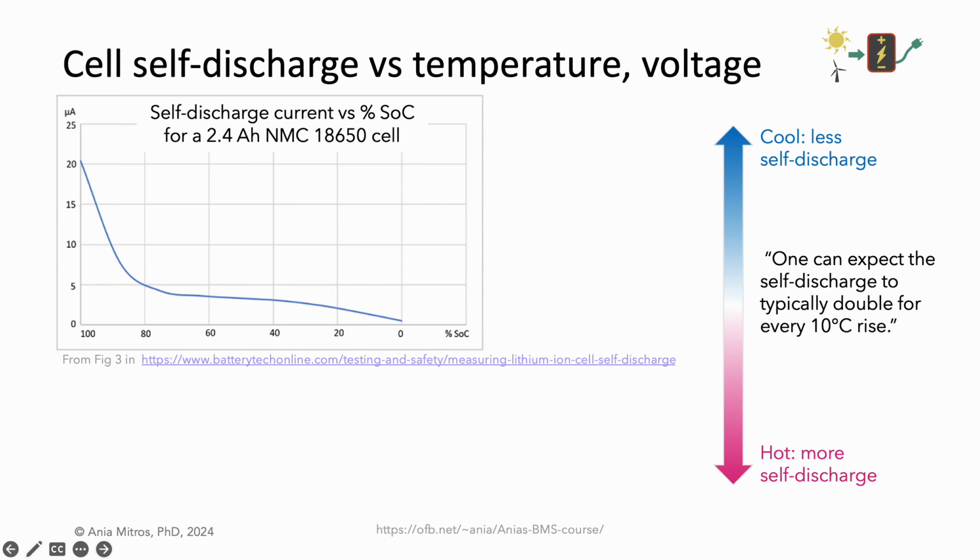Here's the curve for one battery's self-discharge as a function of state of charge, and from the same source, an estimate of self-discharge with temperature. Let's do some math to get a sense of the size of currents we're talking about here. Say we have a 10 kilowatt-hour home energy storage battery, like a Tesla Powerwall. That's about 200 amp hours. Or an 80 kilowatt-hour electric car, also 200 amp hours.